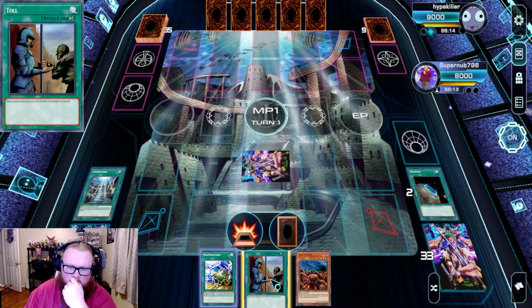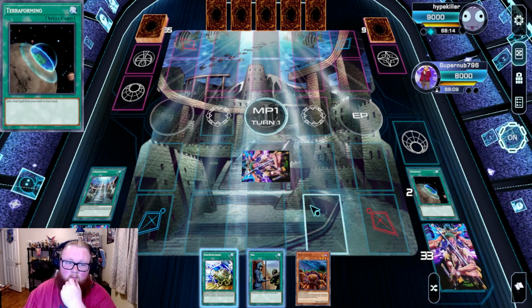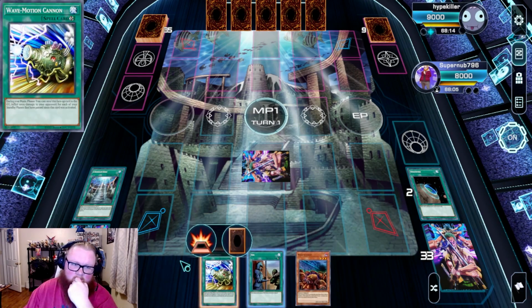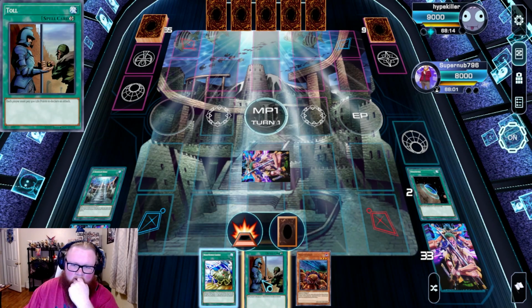So terraforming just gives you a spell. A field spell, right? Yeah. Terraforming's usually at one, but since, you know, no ban list. Right. So, when do Spirals come out in this whole thing?